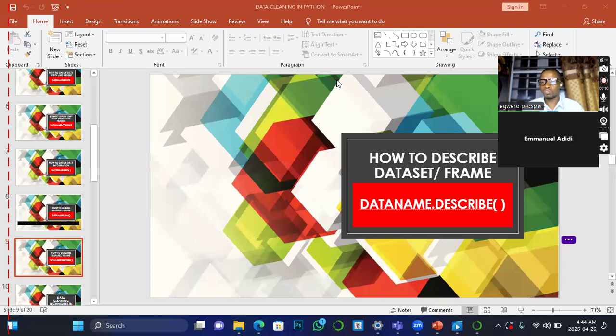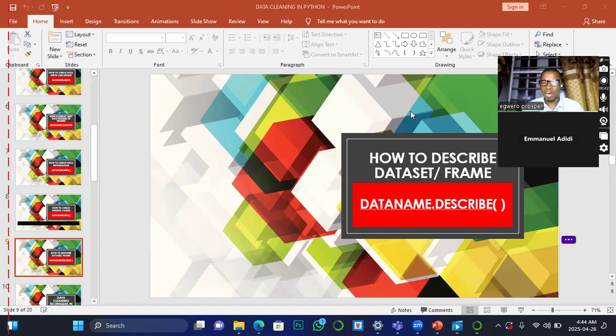Now, there are some basic statistical functions that you can actually use to summarize your data. I will not say this is actually a complete data cleaning function in Python. But there's a reason why we are bringing it here, because there are some details it also provides as regards data cleaning, some of the data cleaning functions that we have run.